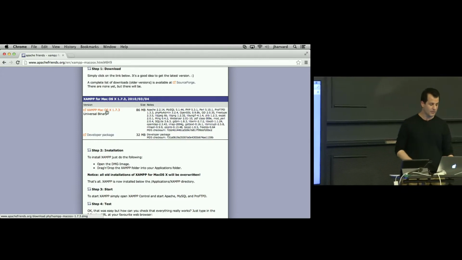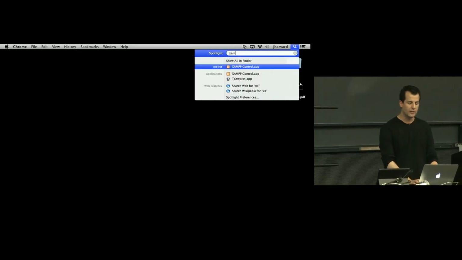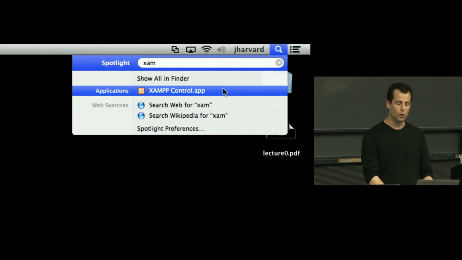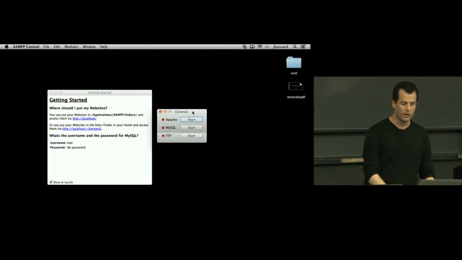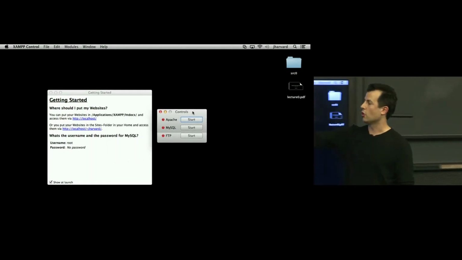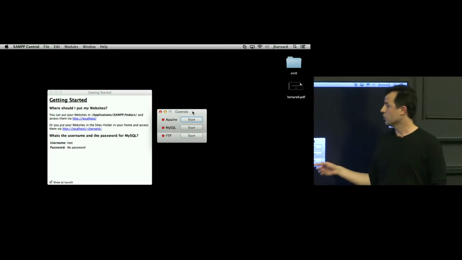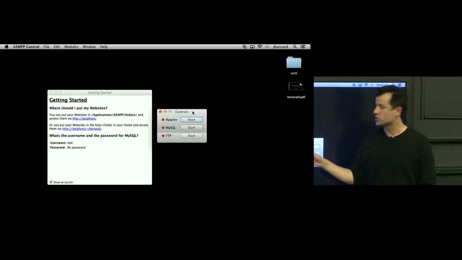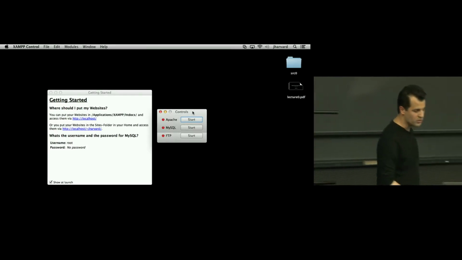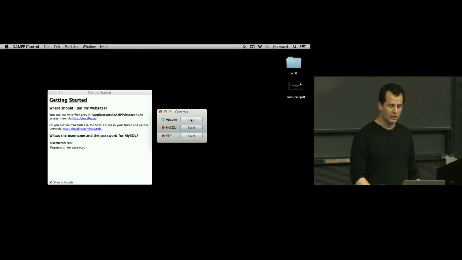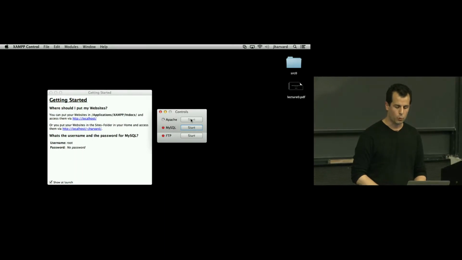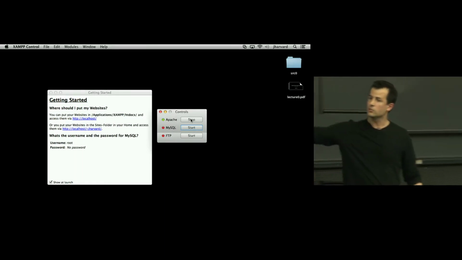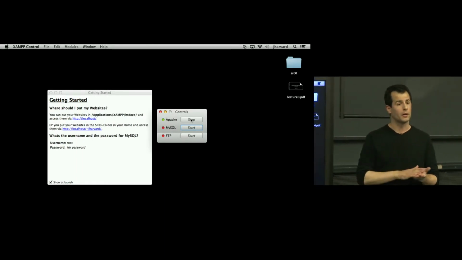So I did this in advance, and I ran the installer, and what that gives me is a program called the XAMPP control panel. So I'm going to go ahead and load this here, and I get a very simple two screens. One is just a reminder of how to get started with this thing, and the other is this little control panel via which I can start Apache. We're not going to bother using FTP or MySQL. All we need is a place to put our files. I'm being prompted for my password there, and I should now see a green light, which indicates that a web server is running on my computer.